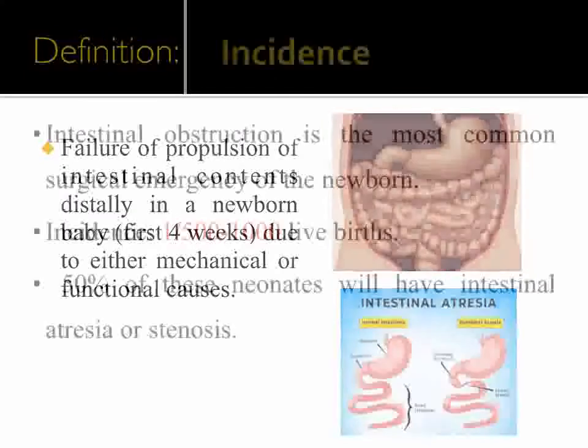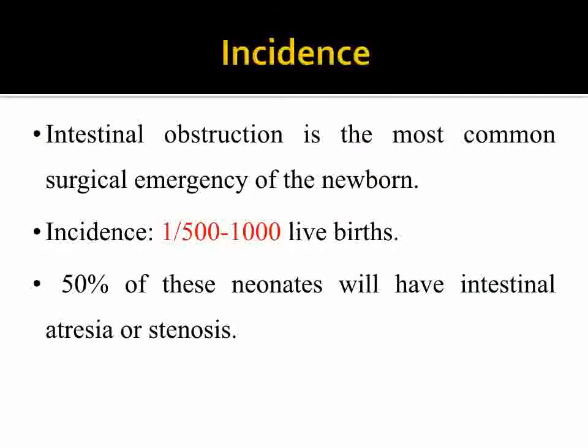What is the incidence of this condition? The incidence gives us an idea about how frequently we will meet this condition, and it also gives us a clue about whether we have to prepare ourselves for it. If it is a frequent condition, we prepare; if it is infrequent, we do not prepare specially. Neonatal intestinal obstruction is the most common surgical emergency in the newborn.